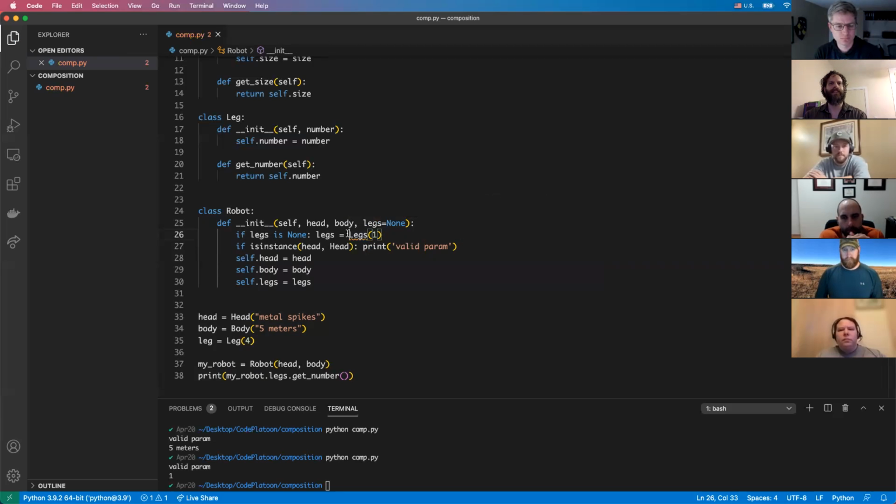So you can pass in the class reference and then just use legs. Whatever class you pass in as legs, you can talk to it like it's a class, so you can make an instance out of that thing. I don't know if that made any sense at all.